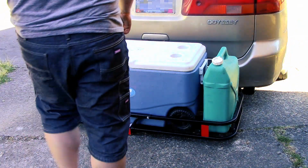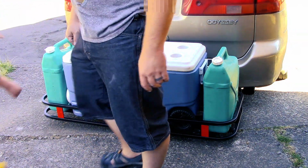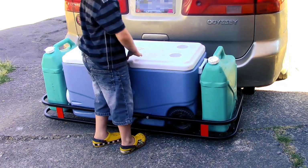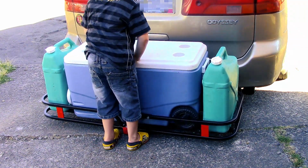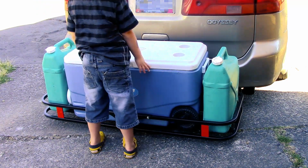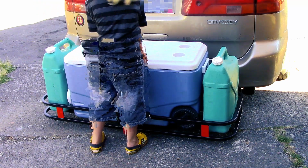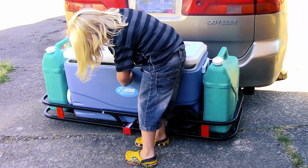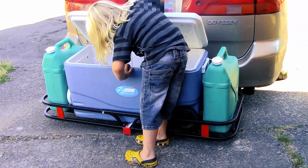After that, I loaded the cooler with some dead weight, filled the jugs with water, strapped everything in, and took it for a ride around the block. It looked like it would be perfect. There were 10 to 12 inches of clearance at the rear of the platform from the ground, which isn't much, but it was workable for what we wanted. I took the platform off the van, and we spent the next couple of days finishing getting ready for camping.